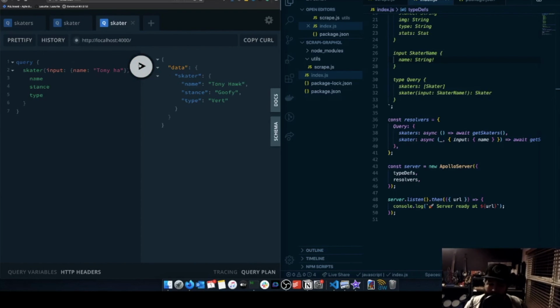So it's a really powerful way for our clients or our consumers to declare what kind of data they actually care about, because there's no point getting all of this data and then sending it all across the wire when they're only actually using the name. Like they're just iterating over that array and displaying the name for each skater. That's a big waste. So GraphQL allows the client to specify exactly what it needs to be able to do what it needs to do.